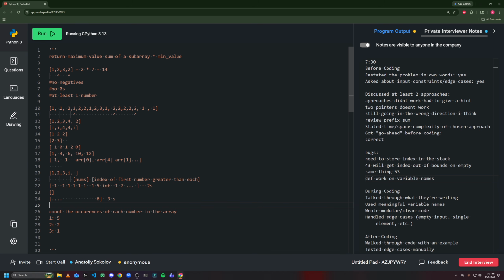I think you did recognize a lot of this stuff, right? You're like, okay, I'm gonna do 2-pointer. Oh wait, it doesn't work. Okay, so maybe you want to think about it differently. Like, what if I need to just figure out the minimum, and then for the minimum, I just need to know, basically, what's the next smaller element in a direction?